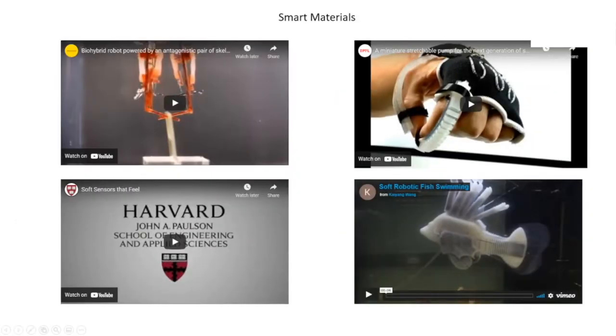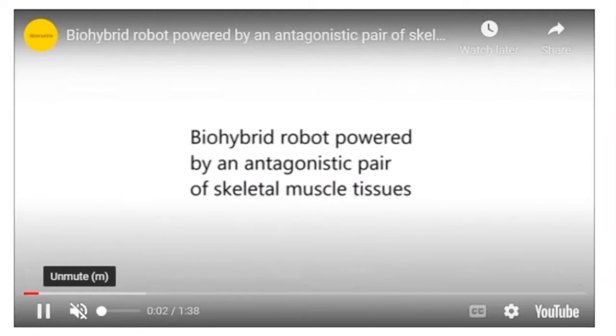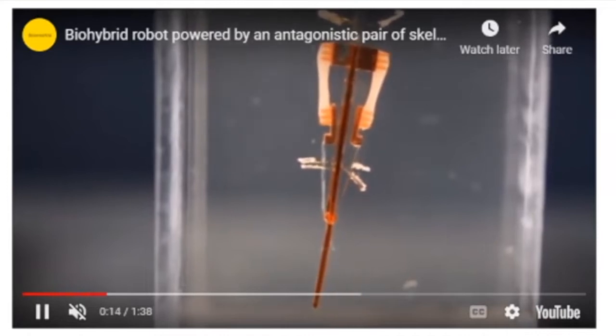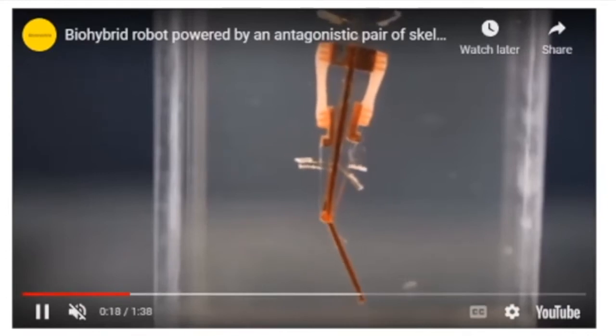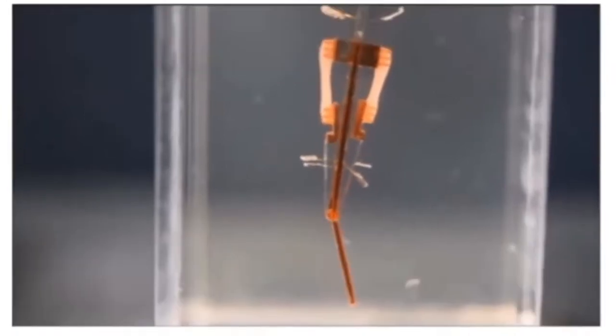The biggest revolution from soft robotics is the rise of smart materials, driven by the constraint of being stretchable and soft. One example is an actuator made from actual insect muscles, used to drive a robot — these muscles can stay alive for a long time, are biodegradable, and are as efficient as real muscles. There's also a novel soft pump using two electrodes with an electrolyte between them; applying high voltage makes the electrolyte flow across the electrodes. Being stretchable means no moving parts, making the pump completely silent and miniaturizable.